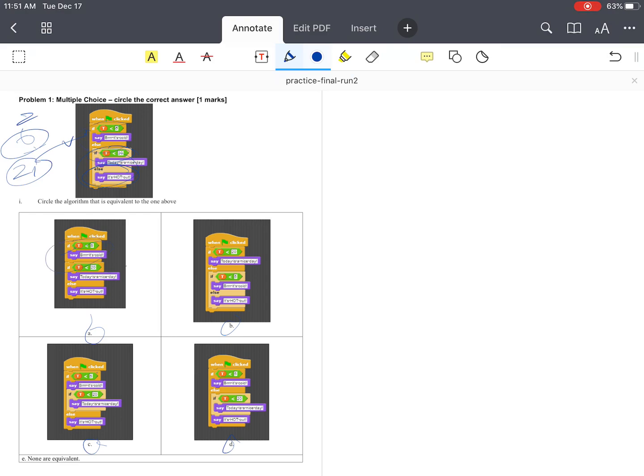For this one, let's see. If temperature is less than 20, say today is a nice day, else say it's hot out. Oh, so it's kind of similar, but something else is missing. For this one, it starts with 20, so it's less than 20, say this. This one automatically gives me a red flag, because if something is less than 20, it will say it's a nice day, and then the program will stop. So that doesn't take into account temperatures that are less than 5, which need to say, brr, it's cold. And here, the bottom one says it's hot. So it doesn't make sense that if it's less than 5, it will be hot outside. So this seems like a big X.